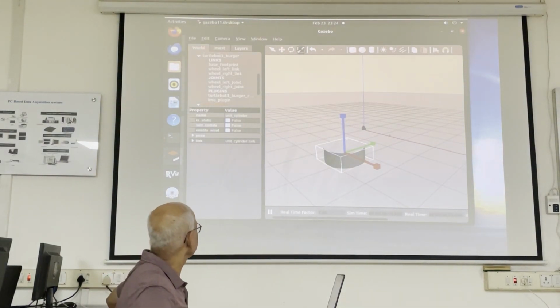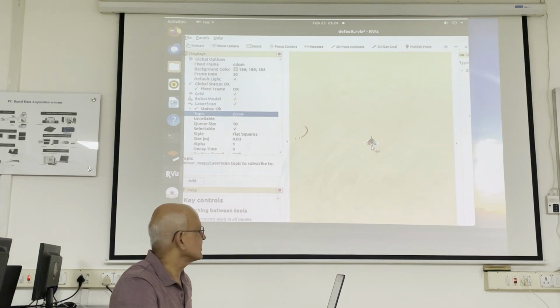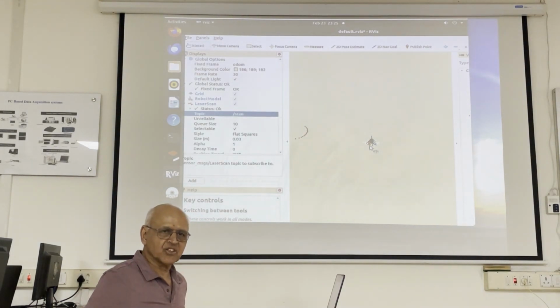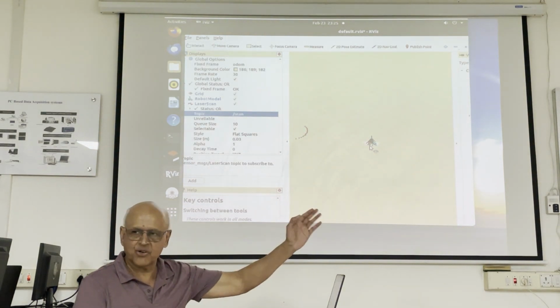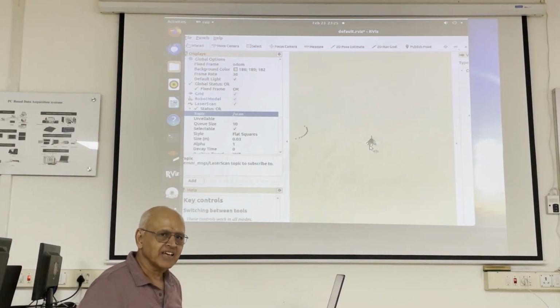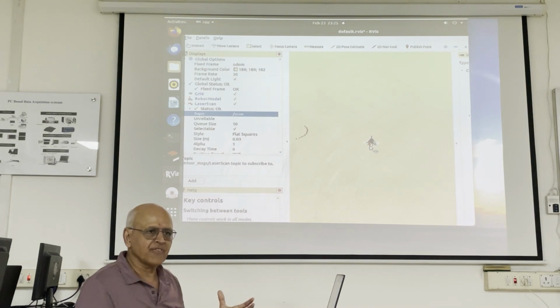Now there is a way of turning on the transforms. I hope I remember it. Pretty complicated, eh? Don't see what's happening there? All the axes have been turned on because it's got wheels, it's got a camera, it's got LiDAR. Now you can zoom in and see that. You don't have to look at it from this distance. You can zoom in and see, and you'll see all the axes. Pretty messy, but imagine if you had 5 robots.